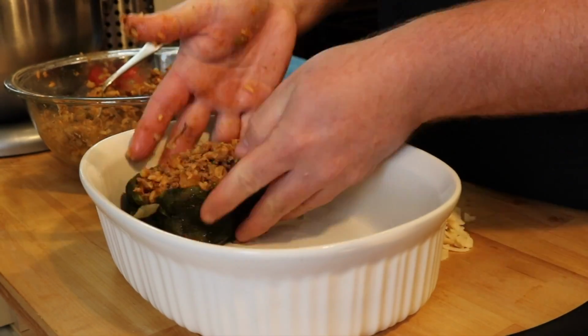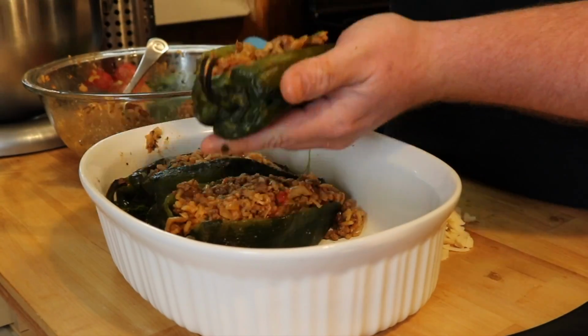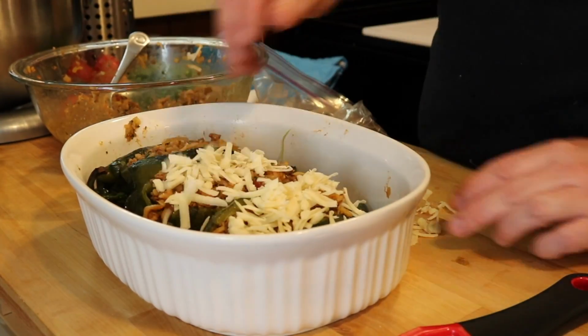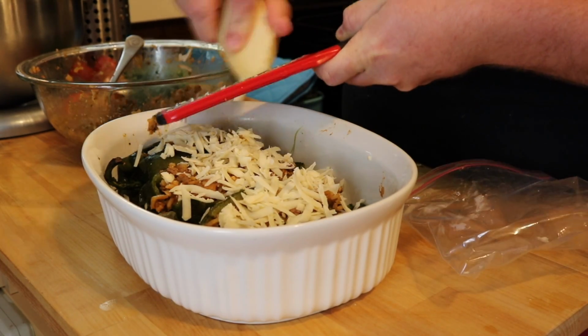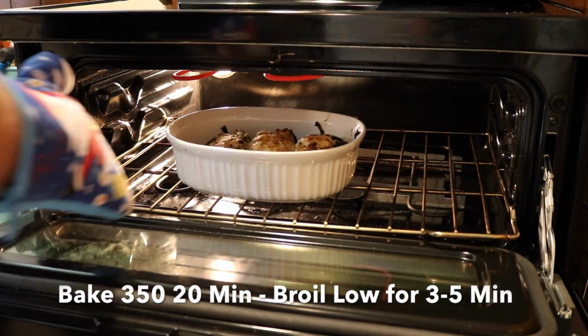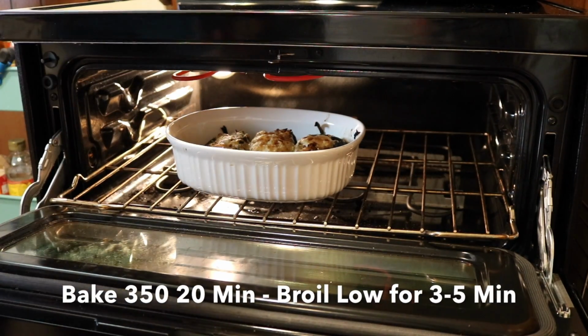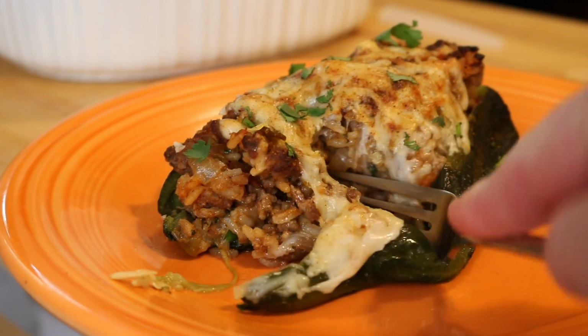Then it's time to start stuffing those peppers. Now, some people don't like to stuff them very much. I like to really fill mine so that they're bursting, kind of like my pants. And then you put that cheese on top. I put a little Parmesan on top because I like how crispy it gets. And that goes in the oven at 350 for 20 minutes. And then at the very end, broil it for 3 to 5 minutes so you get that nice top on there. Look at that. I love that melted cheese.